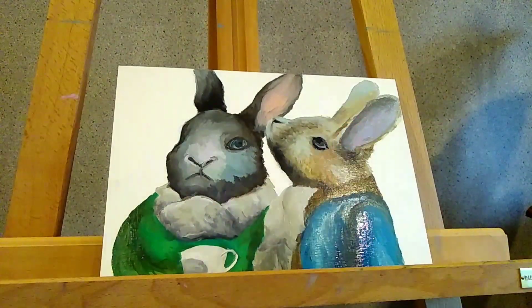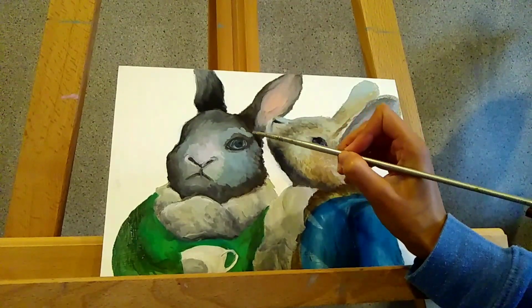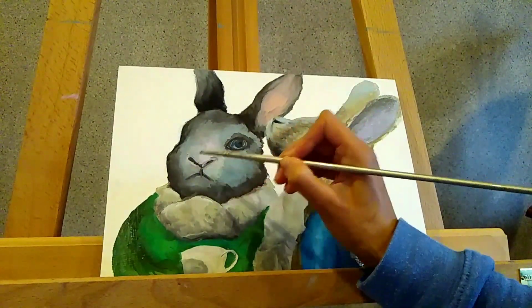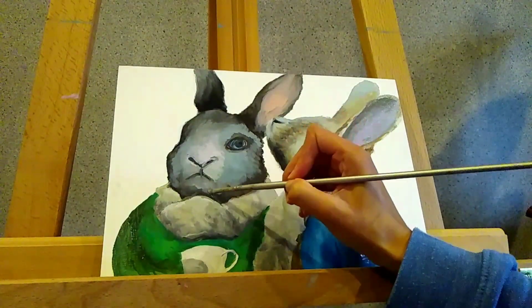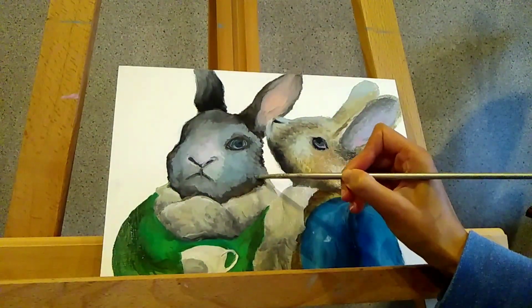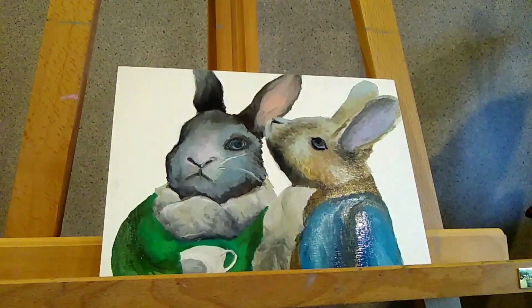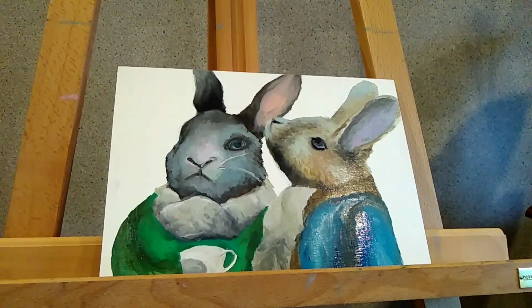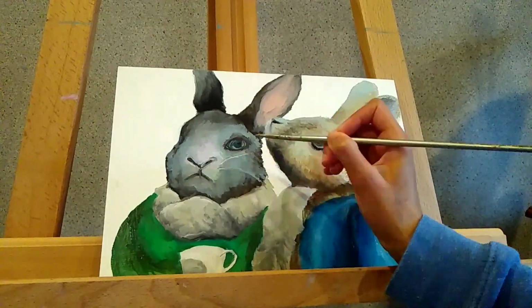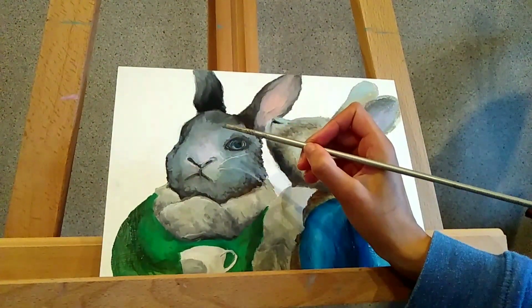So I really wanted that expression of the face of the slightly fed up rabbit putting up with his friend, sort of yammering on. And I did a little bit more work initially on the rabbit on the right, the blue one, so it was a little bit more difficult in a way to picture how this was going to finish, how it was going to look when complete. So I thought I'd add the whiskers in quite quickly, because it wasn't really looking so much like a rabbit. It wasn't giving the right atmosphere. So I quickly put the whiskers in, and then I know where to put the highlights and things.